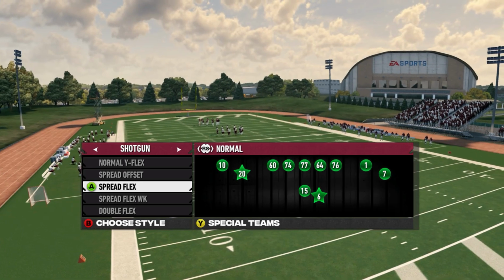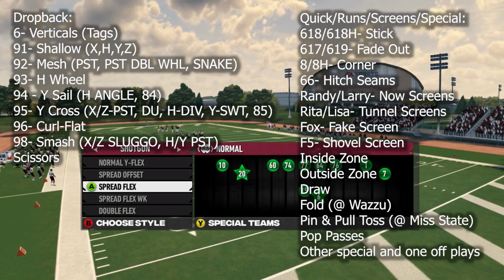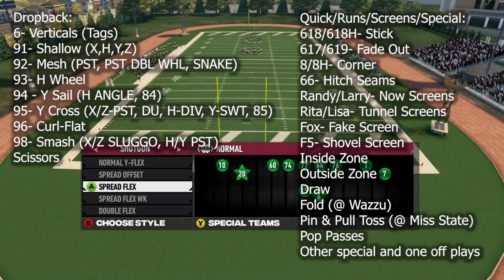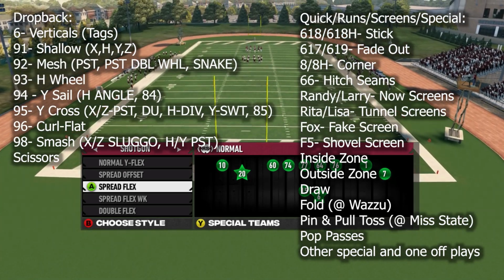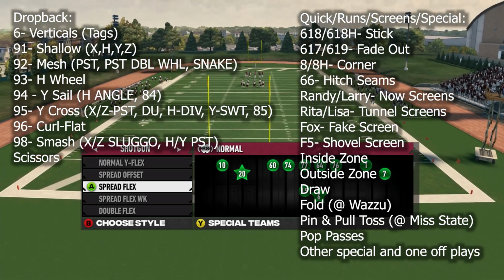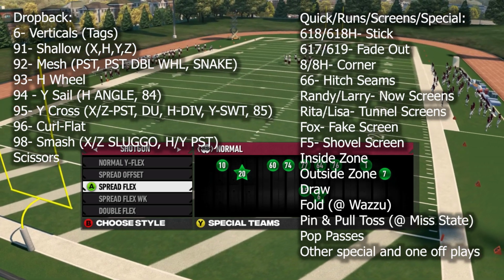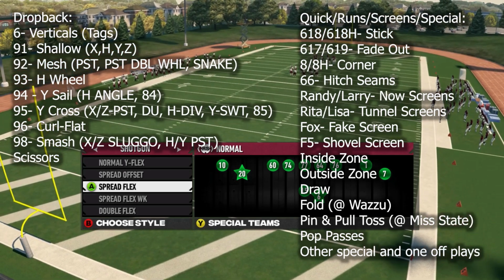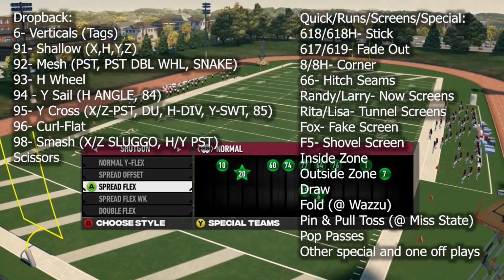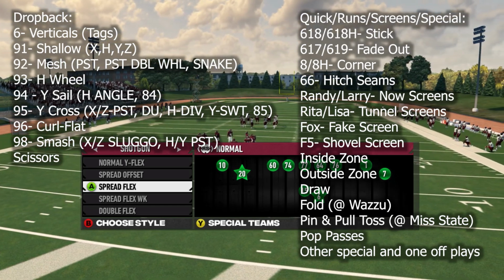Your quick game is going to be 618, 618H, 617 or 619, 8 and 8H, and 66. They didn't really run 66 very much. Drop back is going to be 6, 91, which is your shallow X, H, Y, or Z, and 92, which is mesh with tags. You could do a lot of post wheel tags on it from 2x2 or 3x1 or split back. 93, they didn't really run anymore. They could run that from 2x2 or 3x1, but that play was pretty much dead and non-existent at that point.